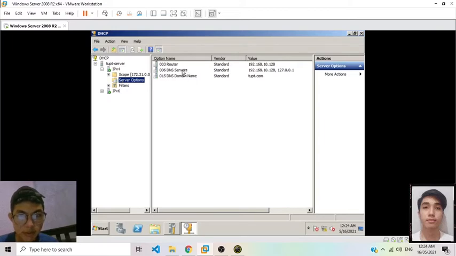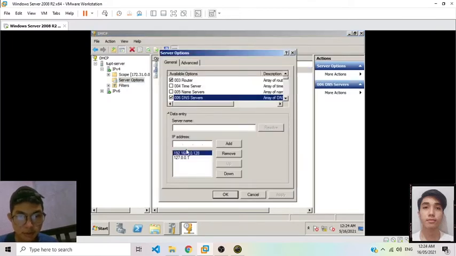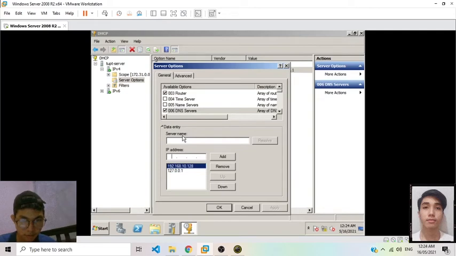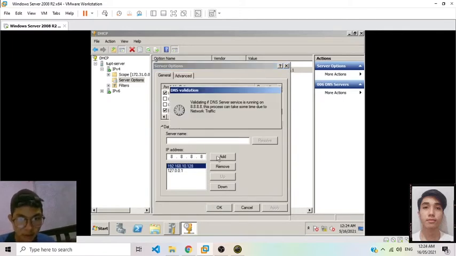So click DNS server, and now we will add the Google IP address. So the IP address is 8.8.8.8 and add.